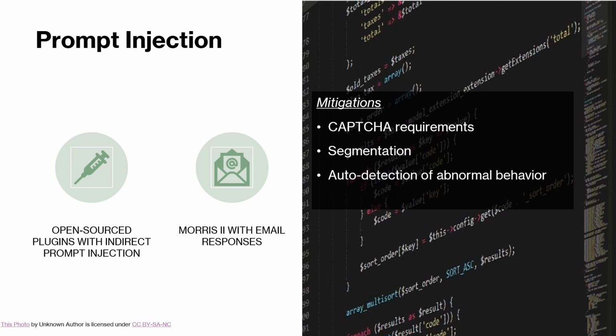Very simple mitigation steps, because there's no one in the background actually running these. This is just programming and code running. CAPTCHA requirements would have gone a long way to avoid these. The whole point of CAPTCHA is to make sure that there is a human interacting with the computer and not a program or computer interacting with another program or computer. So there could have been that.